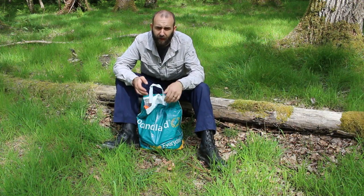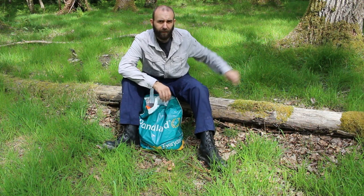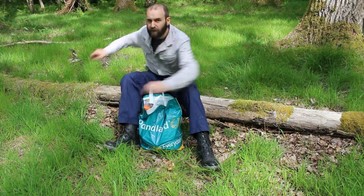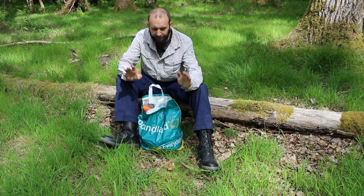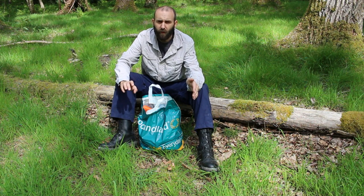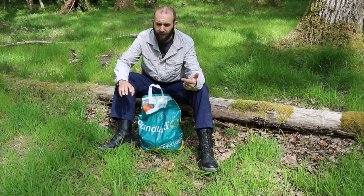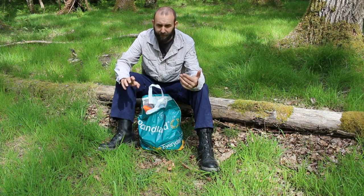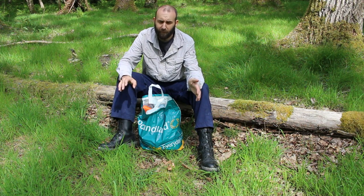Okay, so a while back I did a video with my son Jacob in this exact woods where we are now, and the shelter we built is literally right behind me. See the yellow bit? I'll show you later on. We went to Poundland with £10 and bought equipment to survive 24 hours with food, shelter and water, and utensils to actually do that. Yeah, we proved we could do that with Poundland. You proved we did it over budget.